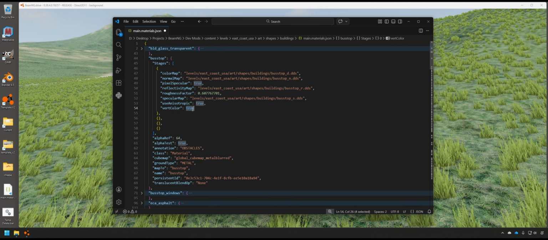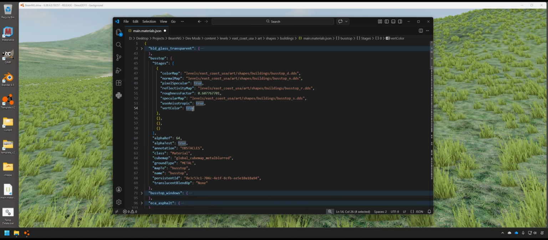Okay, so we made it through the boring but necessary part. Congrats. Now let's freaking make something. Okay, so we're going to make a new custom object, a new custom material to go along with it. And then we're going to add them to my template version 2 map I made in a previous video. So as we make this object, I'm going to explain how everything works. And let's go ahead and jump right in. All right, go ahead and open your 3D modeling software of choice. I'm using Blender.